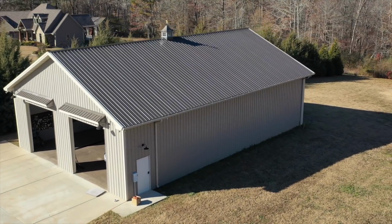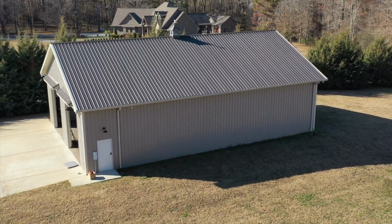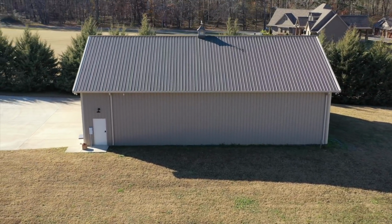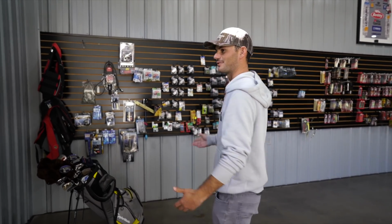So this was good enough for me where I could pull my truck and my boat. I can fit 2 different rigs, maybe even 3 in here, and just back the whole thing in here, and everything's safe and secure. And that's the reason why I got those dimensions. We'll start over on this side.